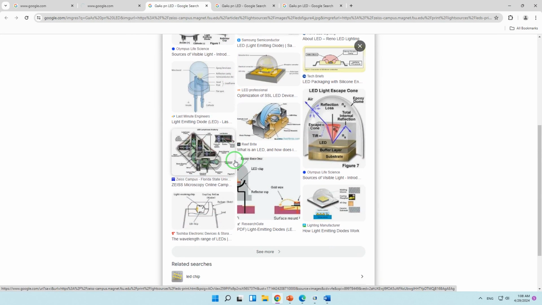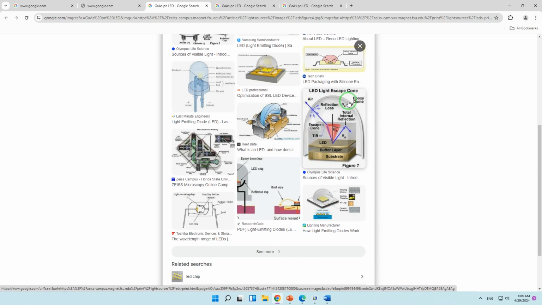You can use a different structure for the simulation, but we need this LED just as a semiconductor material to understand the behavior.